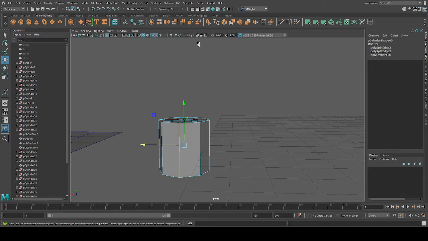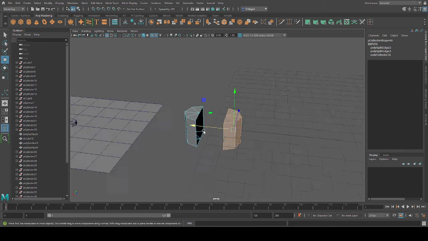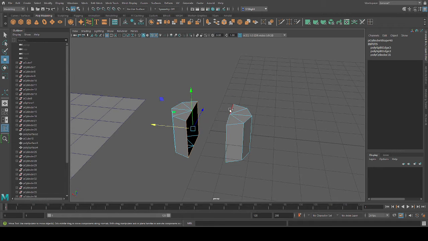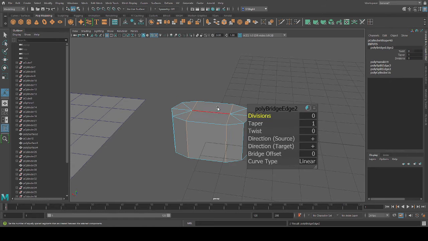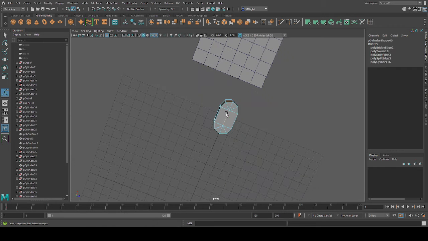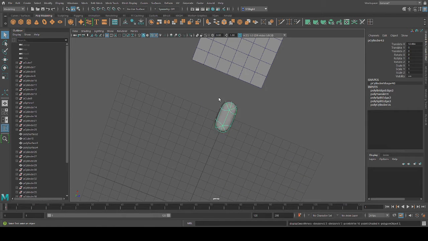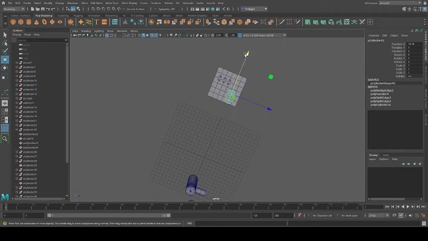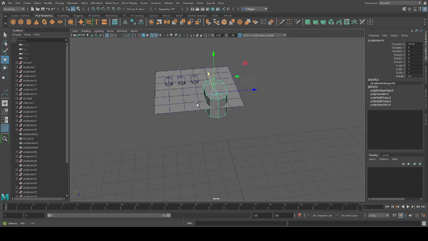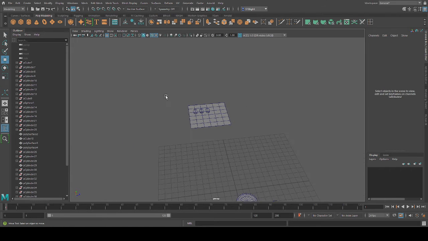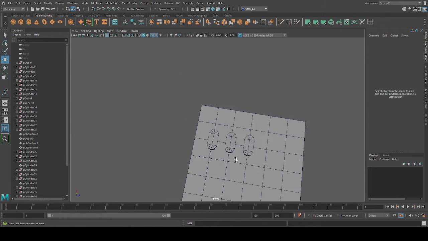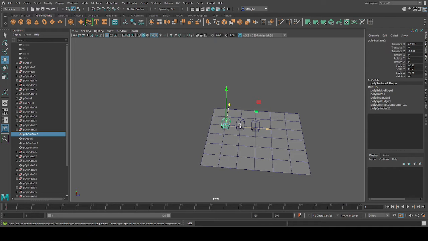So right now it's detached from each other, and then I bridge them together again to get this shape here. And then I duplicate them 2 times to get 3 of them.